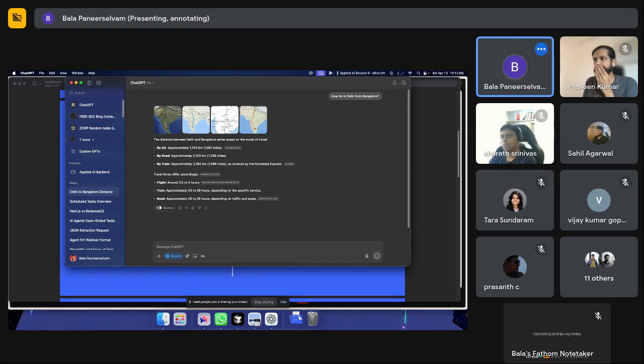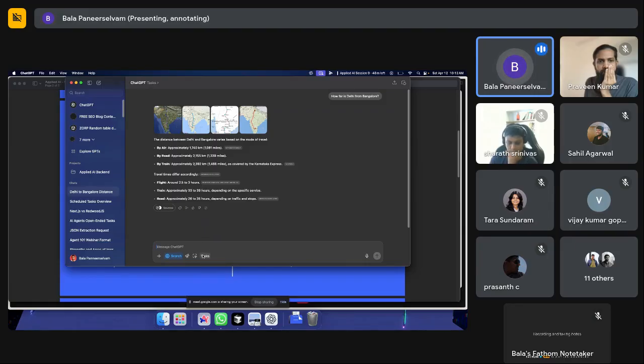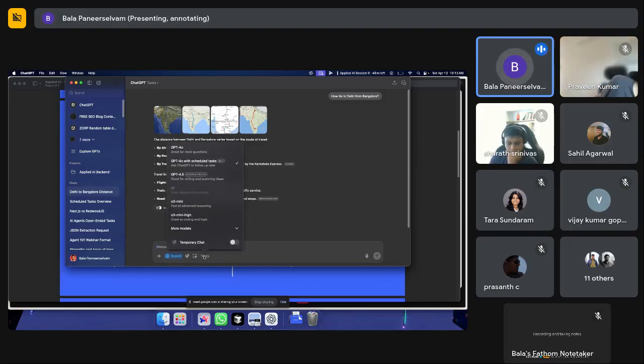That is just an assistant because it is using its in-house memory. But if you want an agent to go and book, let's say, a ticket, what you have is OpenAI Operator. Or you have something called Tasks, if you remember. It has a task database.